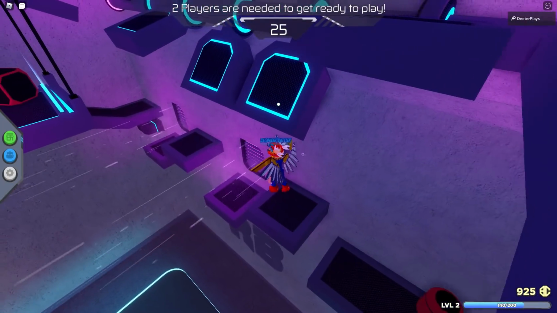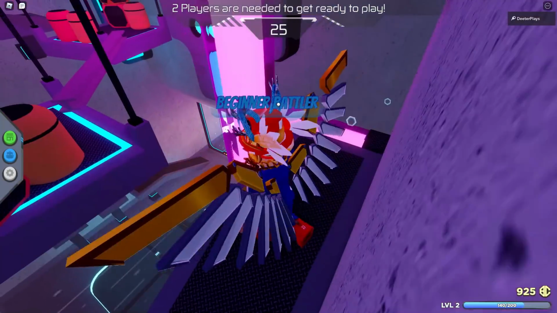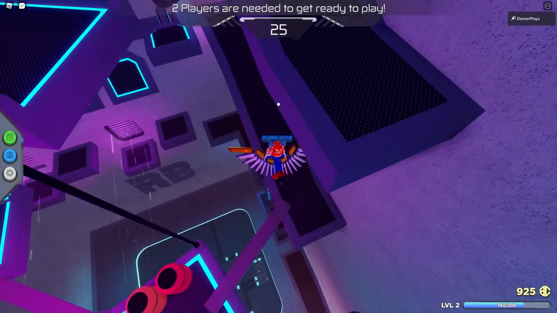These things are going to try to push you back a little bit, so just jump and then jump right away, get in there, jump right away, and then go up to the top. So this is the area you want to go to. Turn around over here. Come through here. Basically just follow this little path that I'm taking.